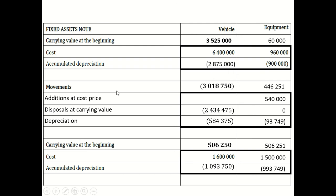Now, in this case, guys, this is what I said earlier on. For you to calculate this carrying value, you're going to take this amount and add it with this amount, and then subtract the accumulated depreciation of the asset sold. If I am not mistaken, because I'm saying this straight from my head, it was 2,365,625. That's the one that you're going to subtract, and then it'll give you this carrying value at the end of the year, which is 1,093,750.